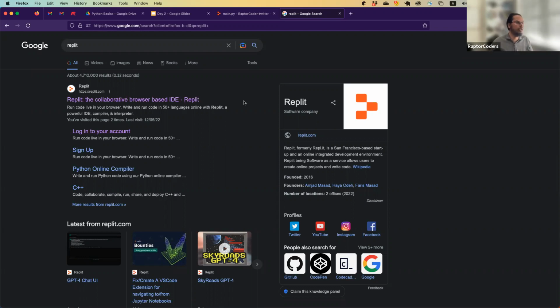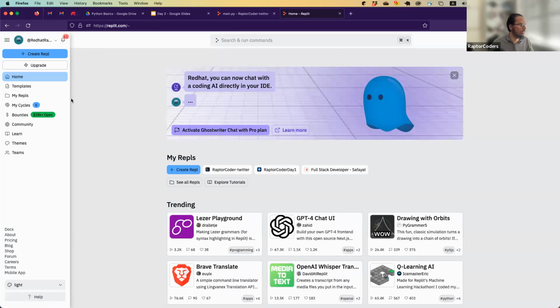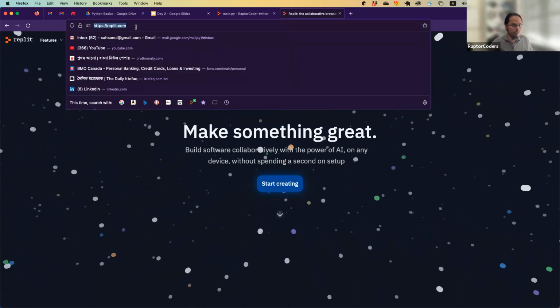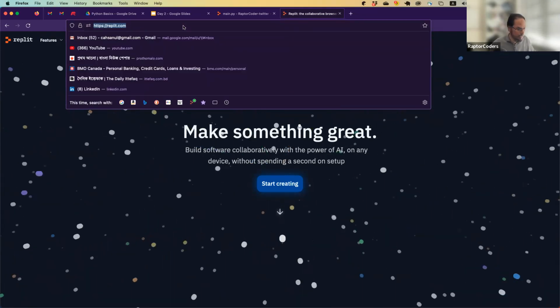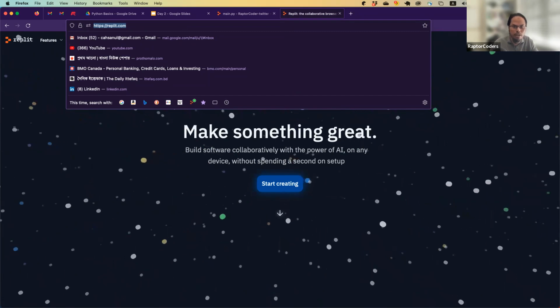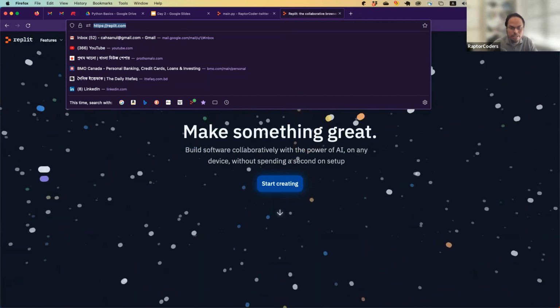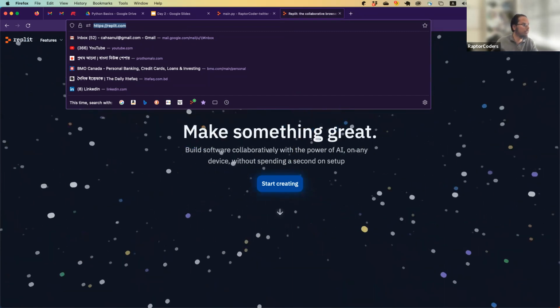Now, Repl is super easy. All we have to do is go to Repl.it here. Okay, I'm already logged in. As you can see, it didn't ask me to log in. But how about I log out and show you how to log in? Okay, I'll log out first. I'll copy paste the Repl.it URL in the chat. So if possible, please click on that.